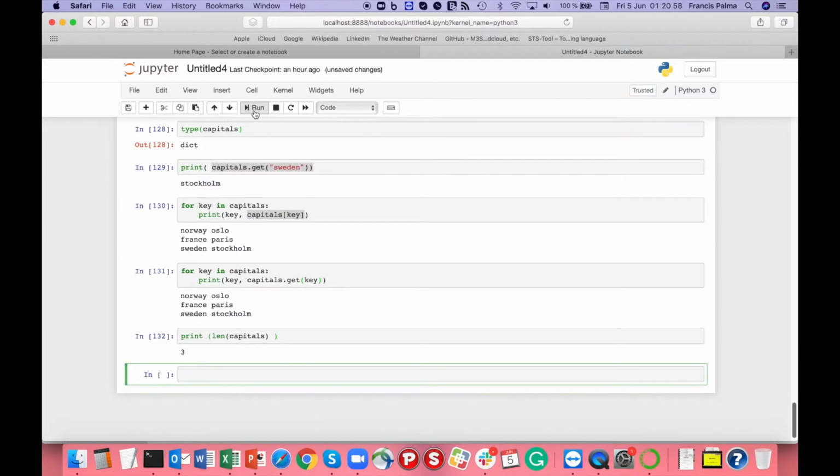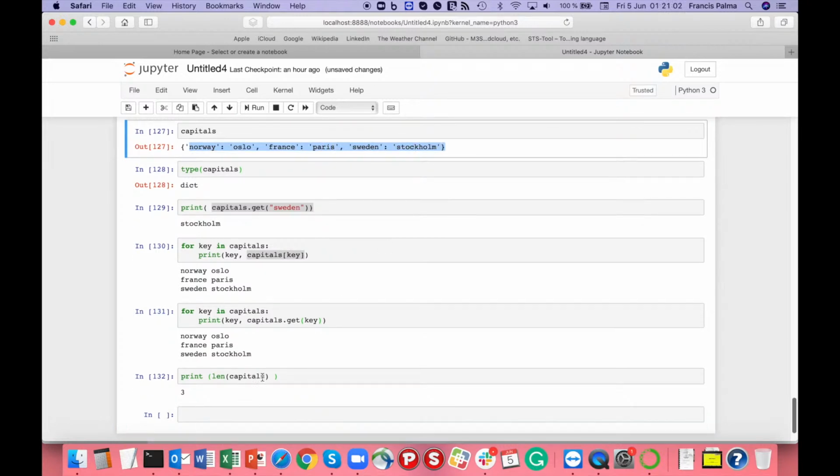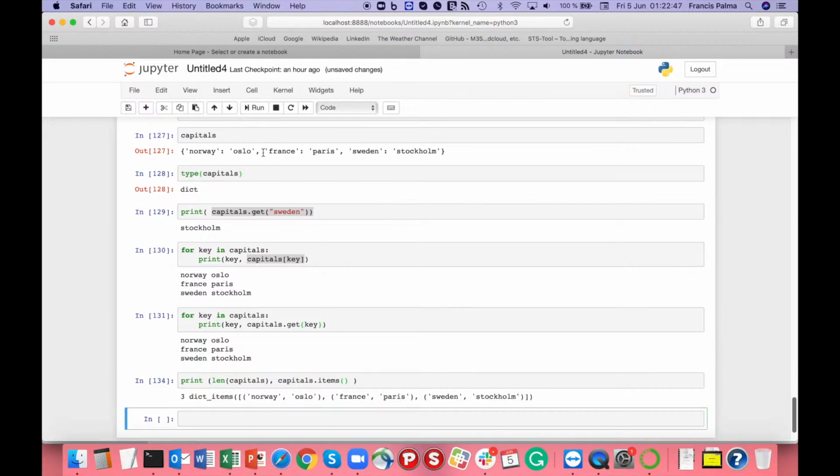We have three members in our dictionary. And if you want to get the items, it will simply print all the items for you as key value pairs.